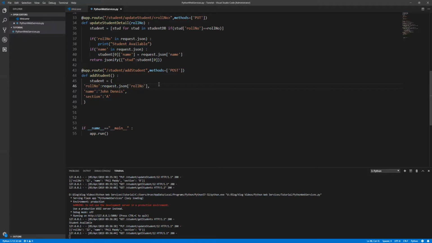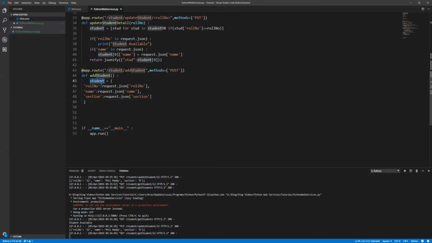Roll number. Just copy this. Here I retrieve the data from the name and section. So just try to understand what I'm doing here.